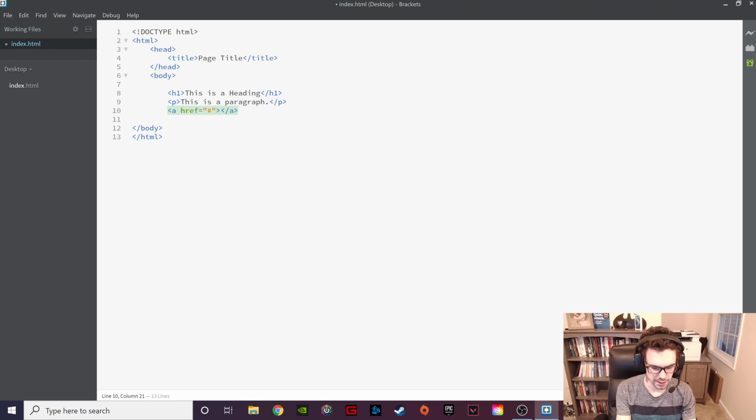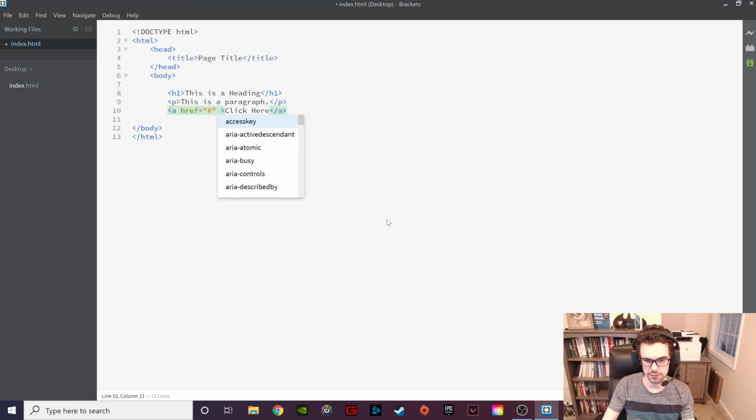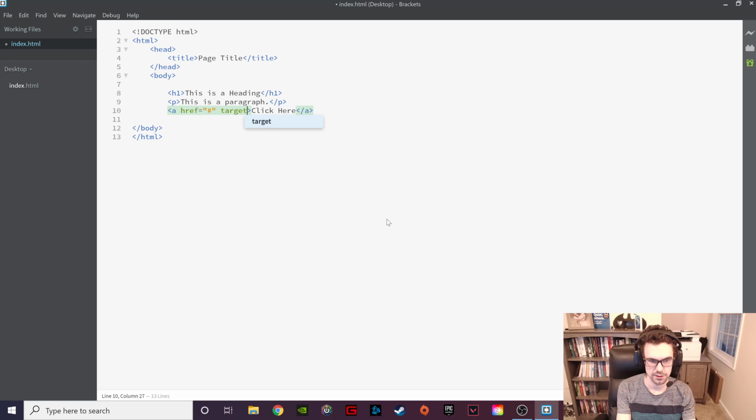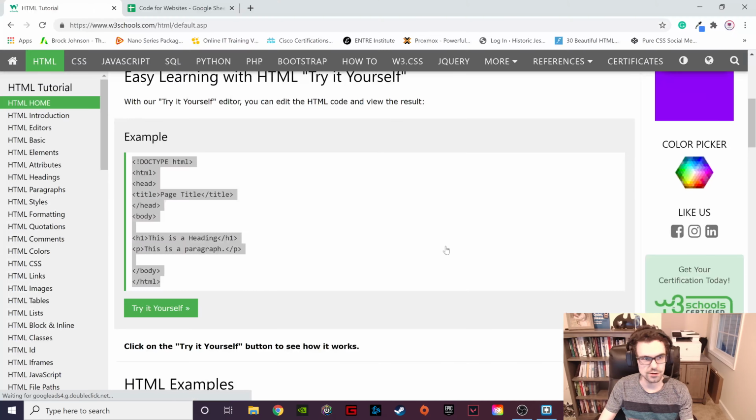So this is a link. Click here, right? And you can put anything there you want to, all right? Now, we said earlier that we can do a target, and in the target we could do, and I keep forgetting my equal signs for some reason. Notice four elements come up. And I believe it was the blank one that goes to a different page. I could be wrong.